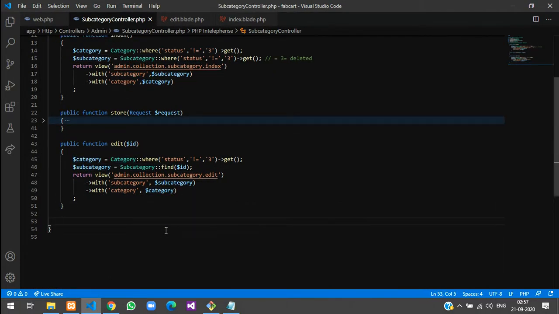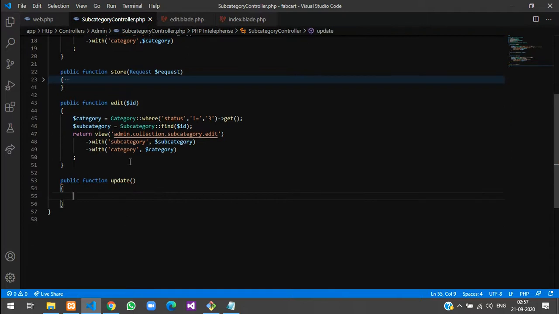As simple, let's create update public function, function update, and then start calling your categories.